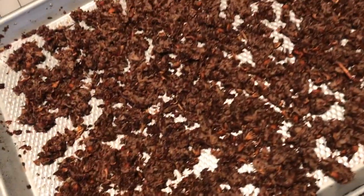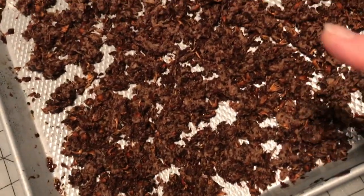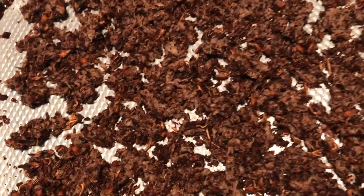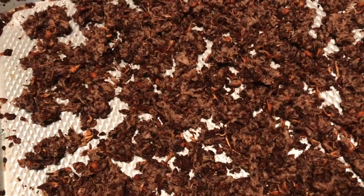So here is our pine cone and paper towel pulp that will someday be paper. When it dries out, I'm gonna put it in this empty gelato jar here. So that's one thing that I'll be adding to my mixture in the little Ninja blender to make paper.